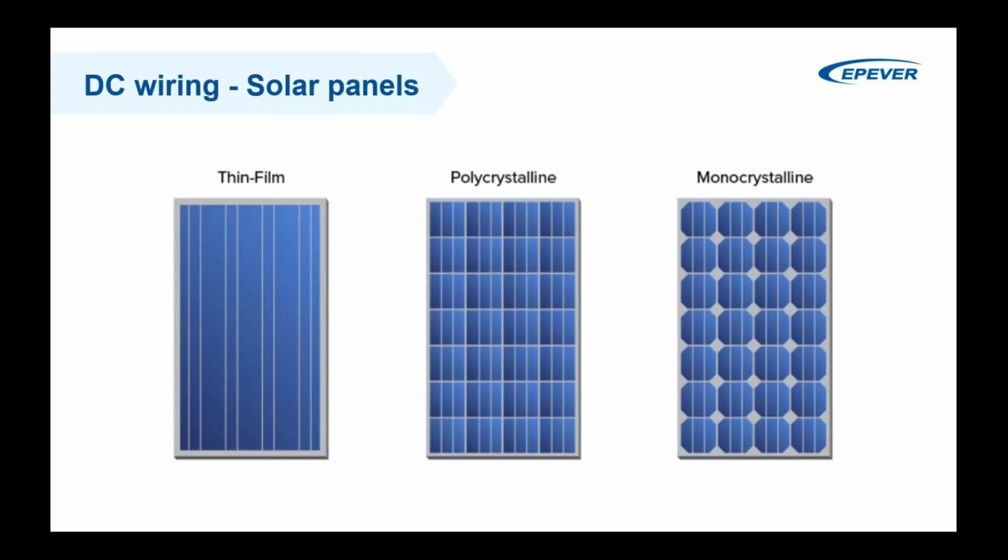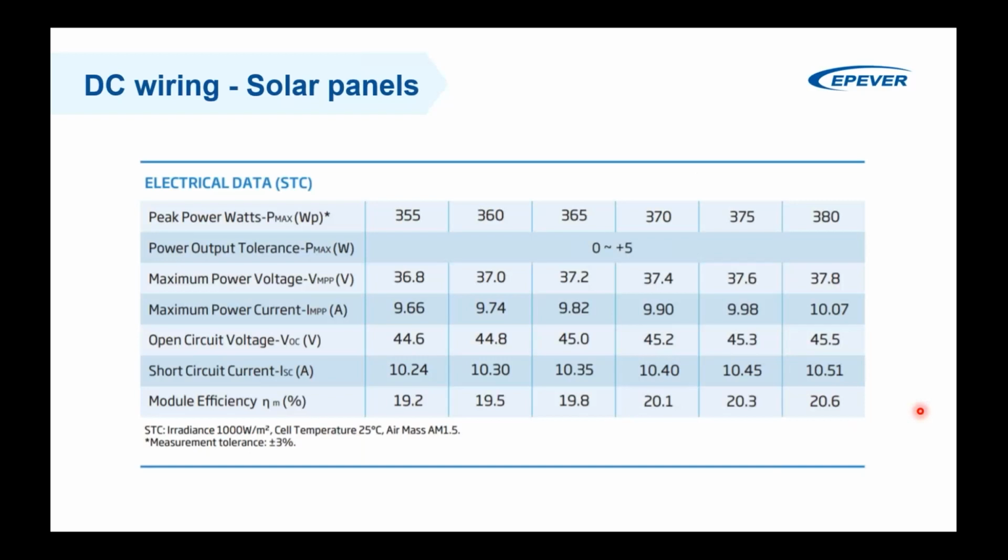The solar charger needs to be placed between the solar panels and the batteries. The solar charge controller converts the higher solar panel voltage into a voltage that is suitable for charging the battery. And if the solar panel is connected directly to the battery, the battery will get damaged. You know about that. Often we connect the solar panels in series and parallel to increase the voltage and the current of the PV string. And they can come with different technologies like thin film, or poly or monocrystalline technologies.